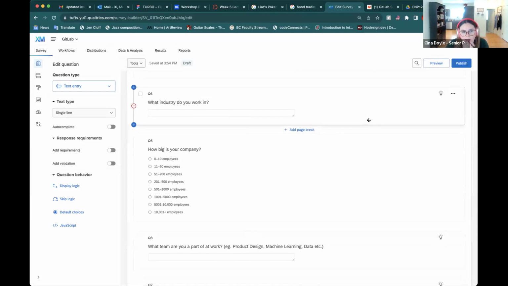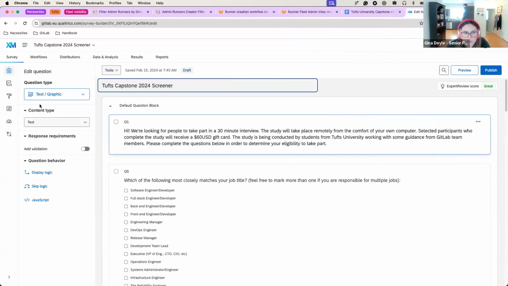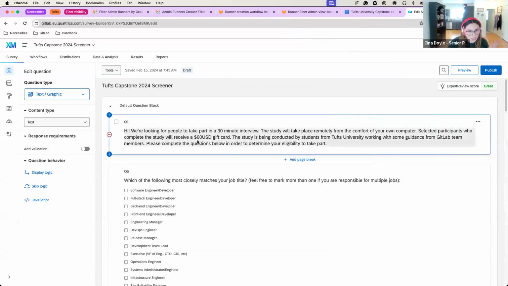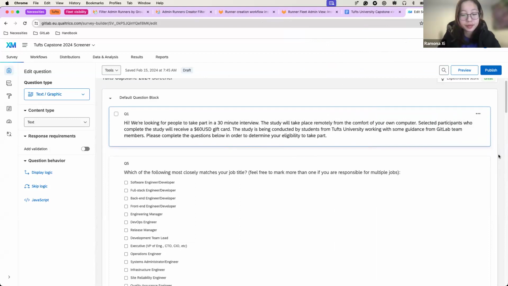The other thing that we usually add is, in the beginning, we give them an overview. I think I can actually share this, do you mind if I share my screen? Okay. And then once we're off the call, I will send it. So this is what we usually use in Qualtrics, and we do this paragraph. Obviously, the ones that you'll be running will not be compensated, but we give an overview of how long the interview will be and how much you would receive. And then we give a short summary that it's being conducted by you guys, working with GitLab team members, etc.